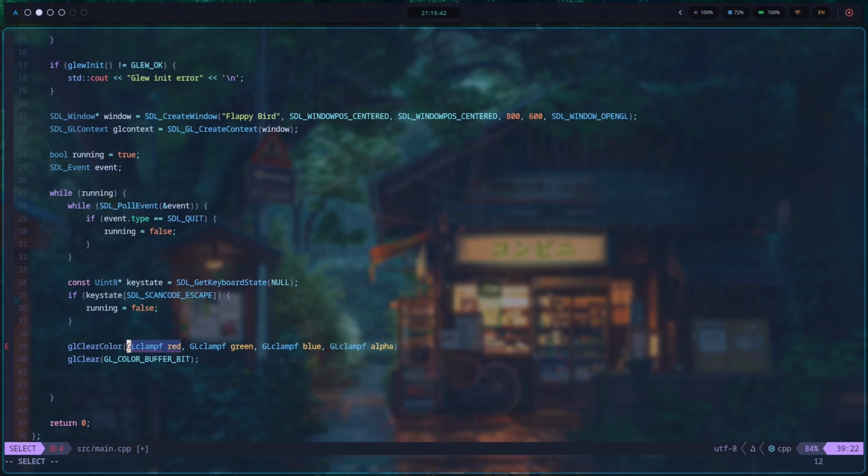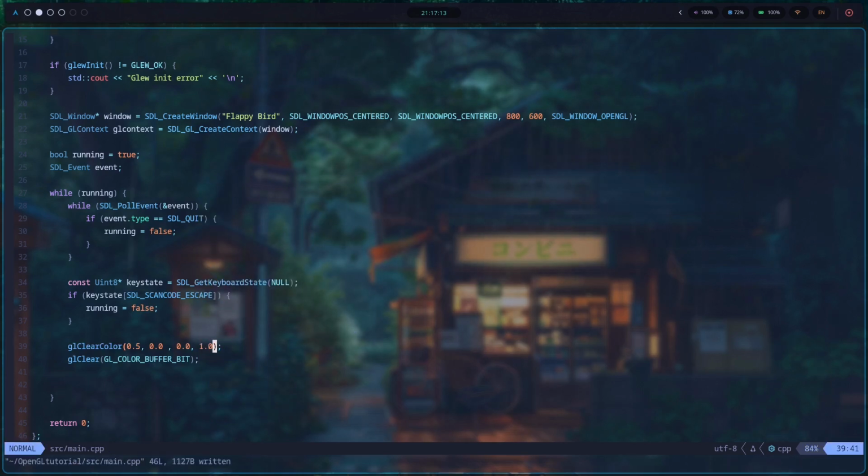Currently we cannot directly write RGB like in CSS. We have 0 to 1.0, and we will put something like 0.5, 0, or just 0.0, and alpha is basically a 1, right?